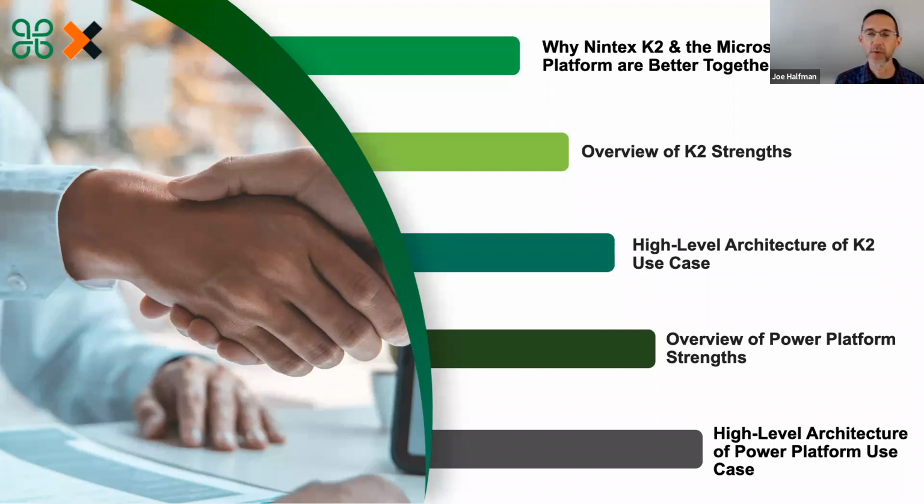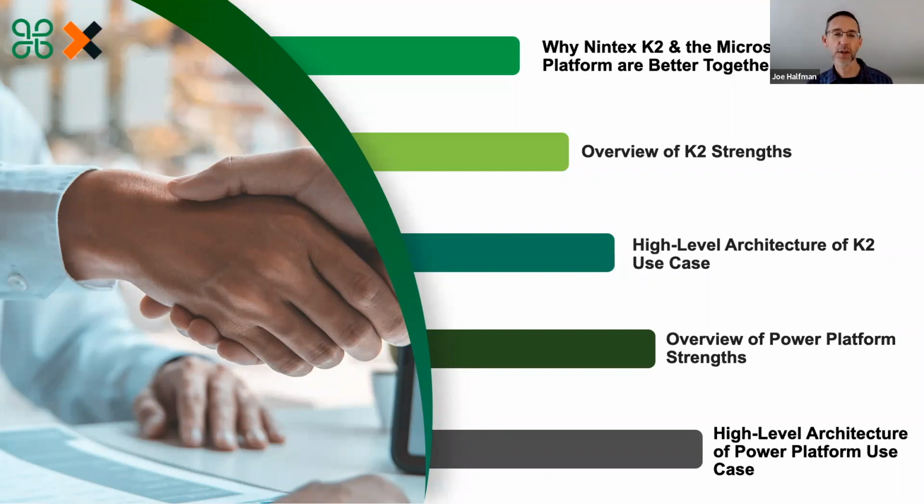All right, like I said, I'm really excited to talk about the synergies between K2 and the Power Platform and really how they're better together. If you think about it, we've got two really great platforms, and the K2 platform is really good at complex workflows, task management, and things like that. Whereas the Power Platform has great strengths. It connects to many different systems. We also have the ability to drag and drop and do some really nice, easy flows, as well as very robust user interfaces down to pixel perfect if need be.